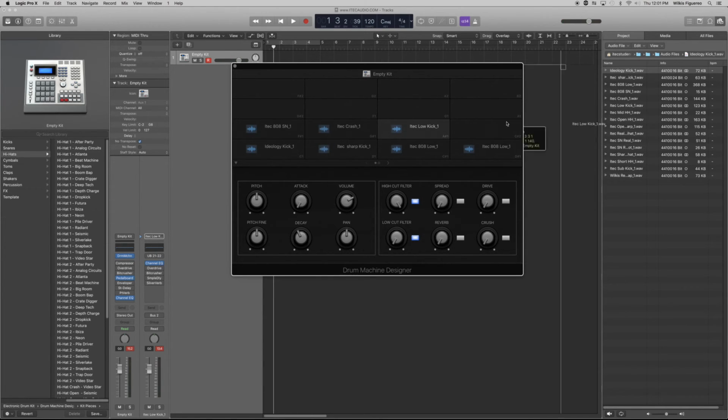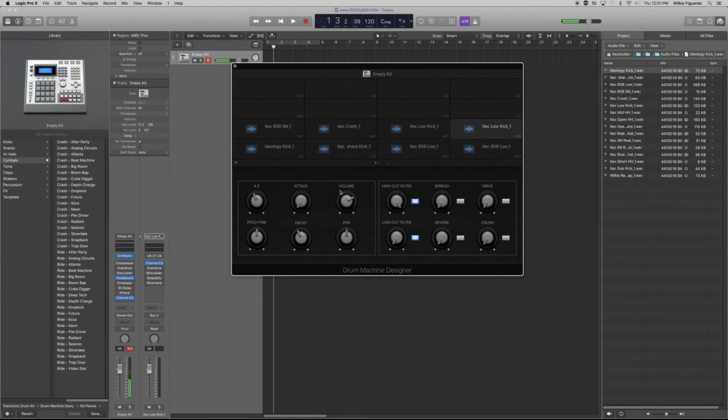So let's bring it in again. This one I'm going to pitch down. A little bit lower. All right. Getting a little distortion. You can lower the volume on that as well. You see that? So it changes completely how it sounds, okay? You can do a little EQ right here. So you're changing the way that kick drum sounds, okay?